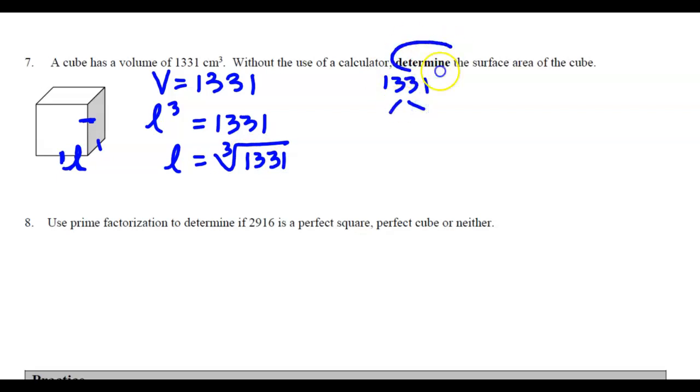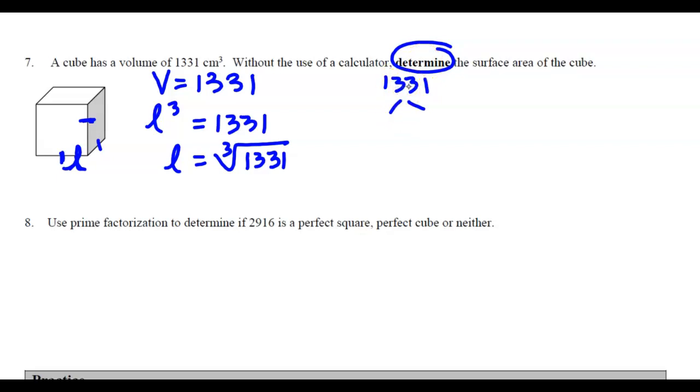Again, it does say determine, so we do want to show that factorization. If it didn't, then I would for sure show this step on the left, but then you could just find the cube root. So say the volume was 27, I would show that the length is the cube root of 27, and then I would just say that the length is 3 if it didn't say determine. But it does. So I'm going to check here.